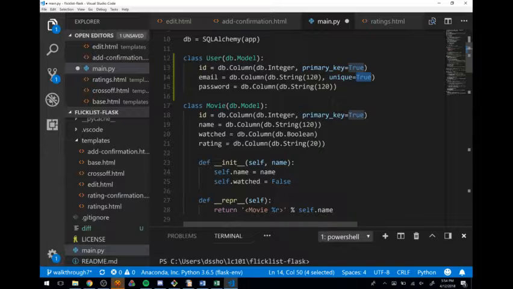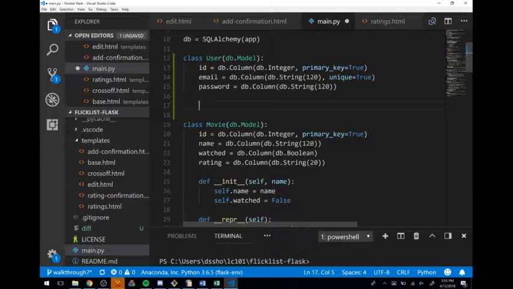I did require emails to be unique. That's not a bad idea. That's a good idea, because oftentimes we want to allow one account per user, but let's be honest, people have ways of making more accounts if they really want to. So it's really one account per email address. All right, so this is as good a model as any.